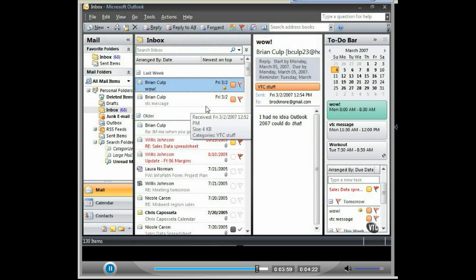So, the title of this module was how to print an email. I assume that most of you have the skills to do that pretty much in hand already, but if you don't, you know now how to do that. But what I really want you to come away with out of this module is a way to leverage how to print an email with some other technologies or other skills that you've learned now to be able to make that printed piece of paper you have work the best for your particular situation.